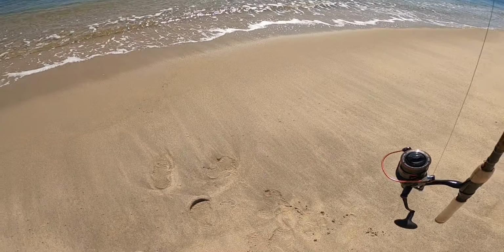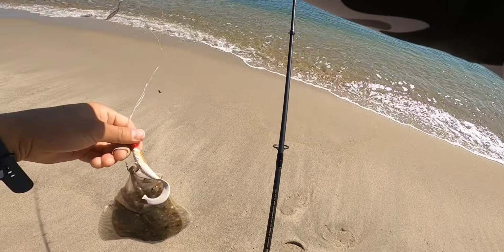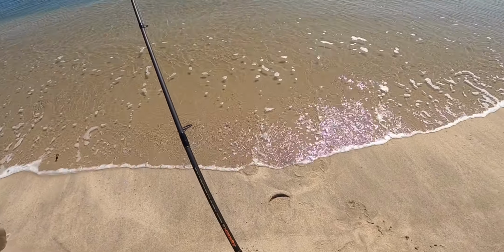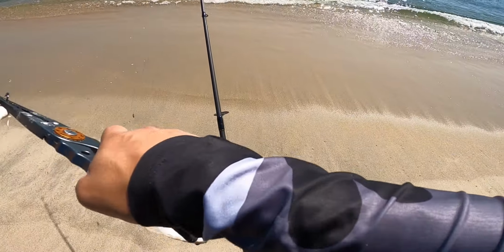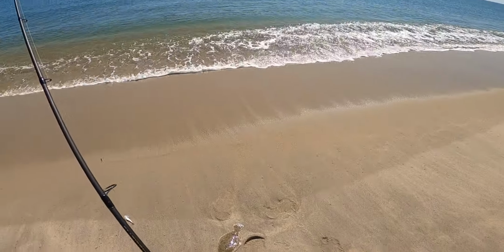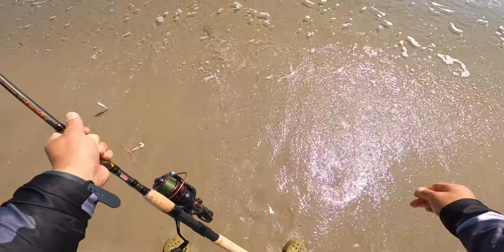Just wondering, is this a fluke? I don't think this is a fluke. This is not a fluke. This is winter flounder. See? Yeah, that's a winter flounder.